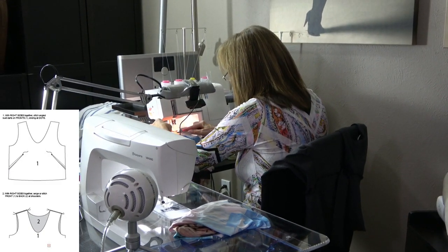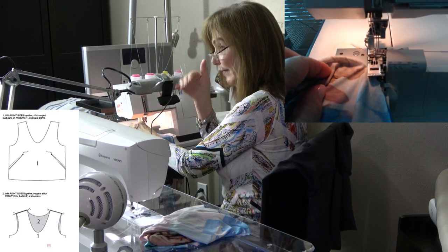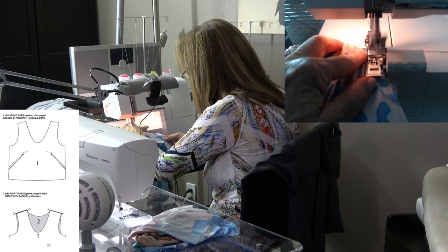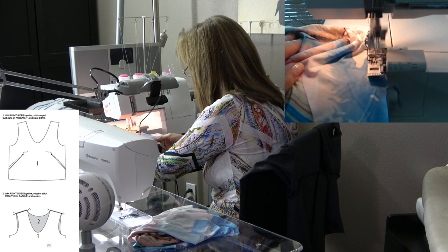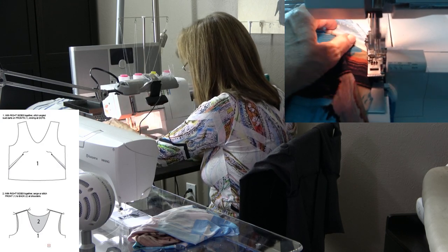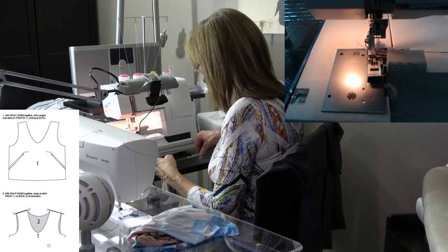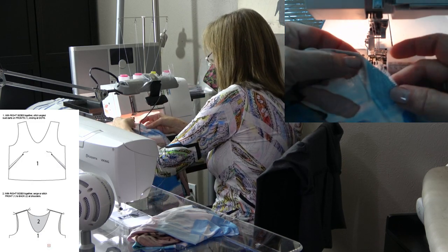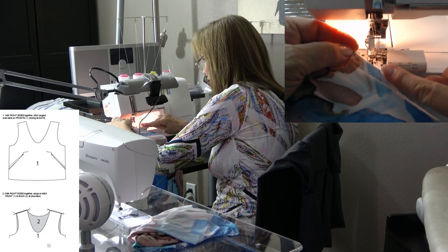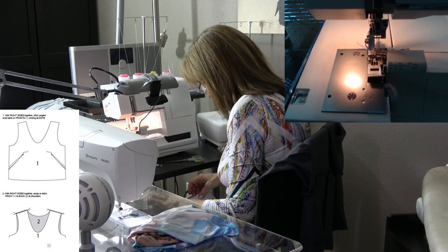I'm going to line it up with my left needle. The serger can sew what we call 'in the air' — a sewing machine can't — so it's easy to start sewing and line up. Let me show you a close-up so you can see what the serger did: it just literally stitched it so straight, picked it right up and brought it in. A serger is not a bad way to do a dart — darts are not as exact as we probably think they are.